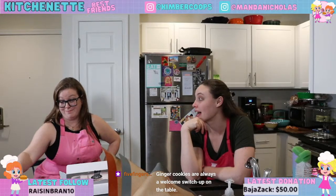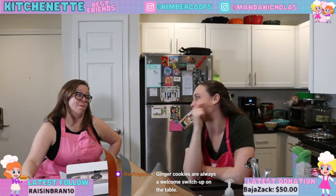Ginger cookies are always a welcome switch up on the table. I have made your molasses cookies. They're out of molasses, though. Shoot. No one ever runs out of molasses. I know. I was really surprised when I finally did. But I mean, sugar cookies are always a fun go-to, but then I spend way too much time on it. Yeah. Maybe a little sweet bread tear and share or something in that vein.